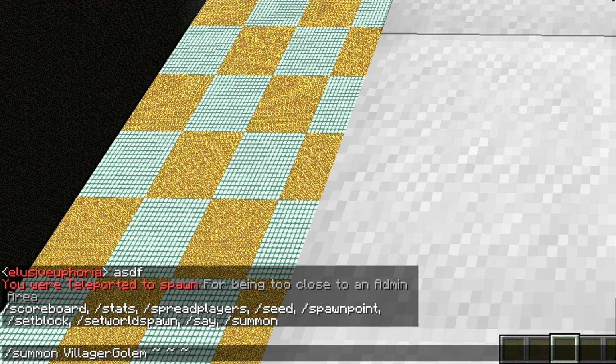But what we want to do with this admin guardian is basically make him just like you saw, sort of a dummy, and we're going to use him as an object to protect admin areas. So first of all, we're going to set up the property NoAI. This is the thing that basically makes him a dummy. So NoAI, the values are 1 and 0 for this, 1 for true, 0 for false. Default value is false. So what we want to do is change it to 1, so he has no AI.